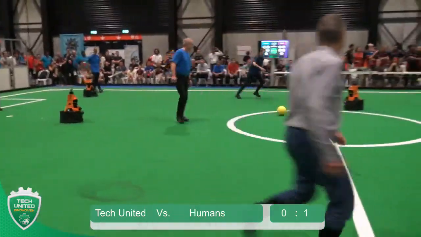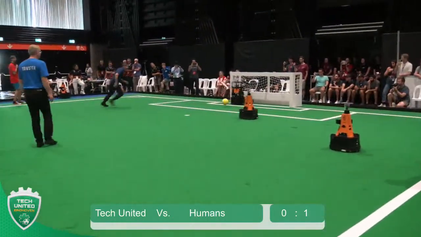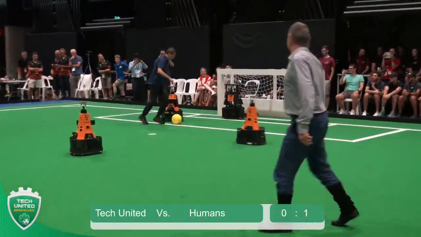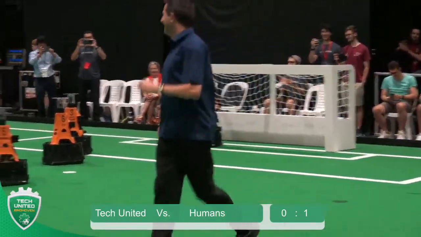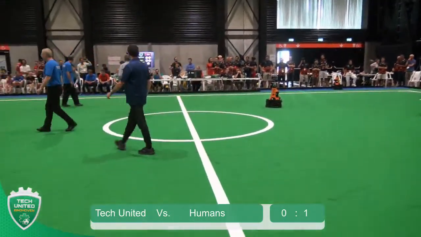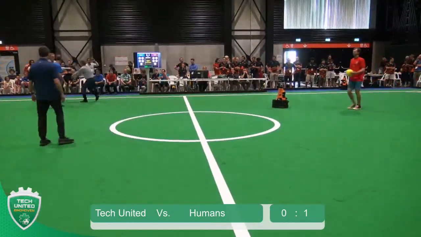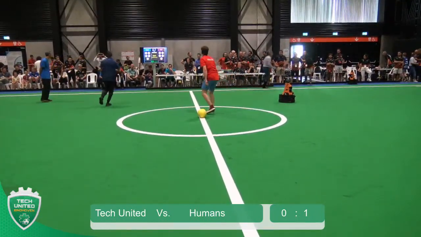Play continues, humans with the ball, humans going for the attack over the right side. And no, this is too easy for Verestaal. Too easy for Verestaal, but that was difficult, from close by. You can see that all the human players have black pants, except for one, and they put some black tape around his ankles, below the knees.